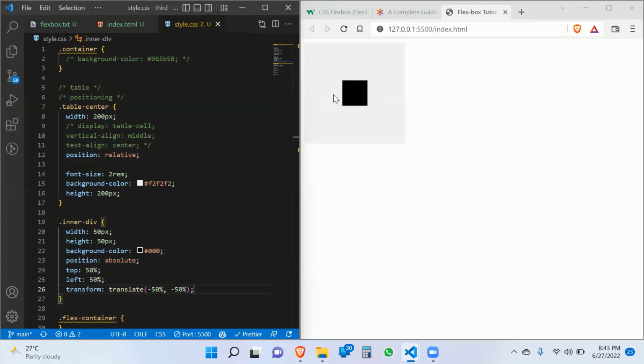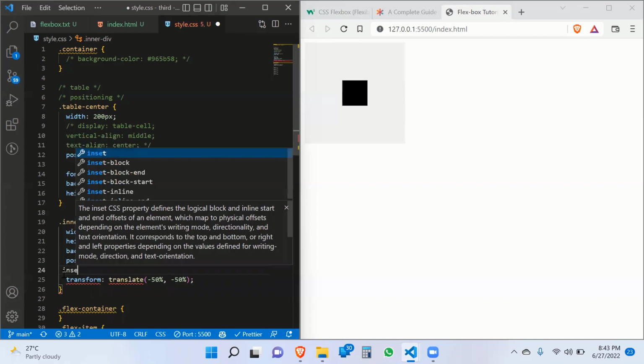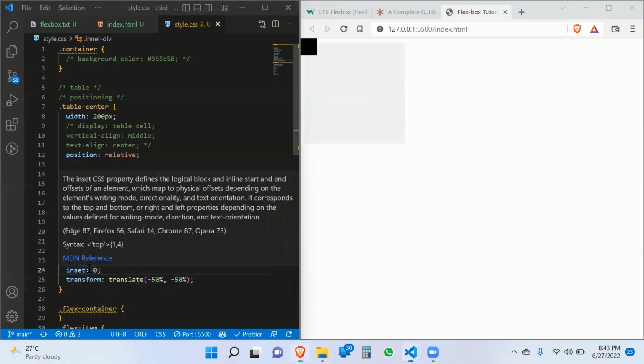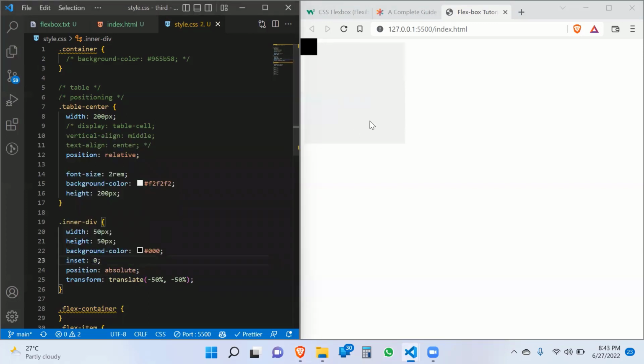Another method we can use, which you can try, is a property called inset. There's a property called inset in CSS. If I say it is 0, do I remove anything? Okay, so our inset here is 0. I need to remove this, this is what is causing this.